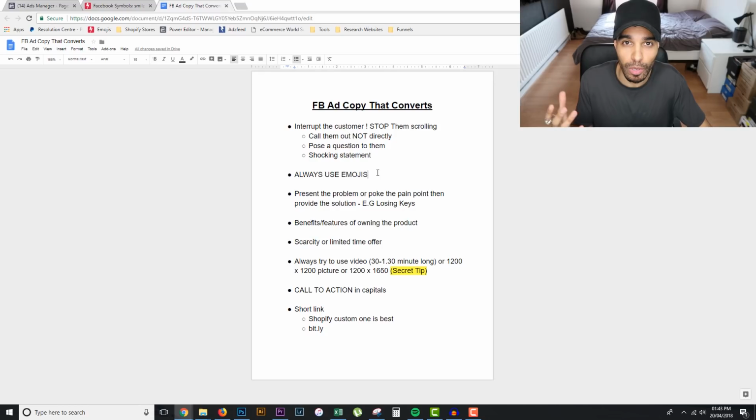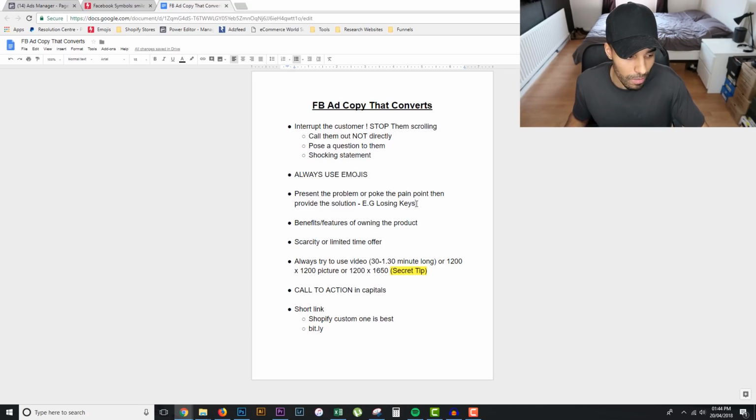Second point, always use emojis, okay? Always use emojis. Nowadays, you'll see most adverts will have emojis. Really easy to use. The ones that I like are the fire emoji, love eyes emoji, the shocked face emoji. So, little simple tips here. Those three are super great and get good interaction. Again, use ones that are more relatable. Use emojis, don't go overboard, but use them to help bring your advert to life. If it's babies, you can use baby emojis. If it's dogs, cats, or anything like that, use the cat emojis, hearts, those sorts of things, they work well.